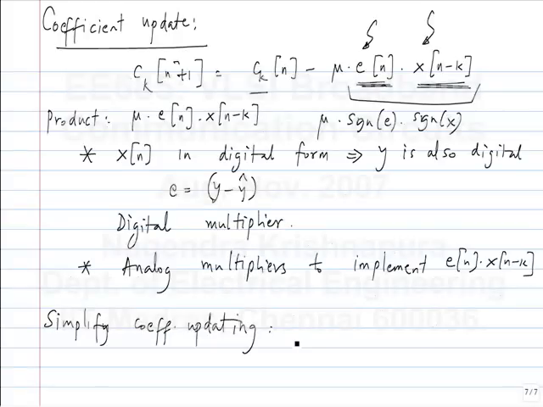Not necessarily. It can take shorter time also, right? Because if you quantize it, let's say the value of E itself was very small and X also was small. So mu times E times X will be some small number. But mu times sign of E times sign of X will always be mu, meaning it's either plus or minus mu. The size of the update of the coefficient is more when you do sign.